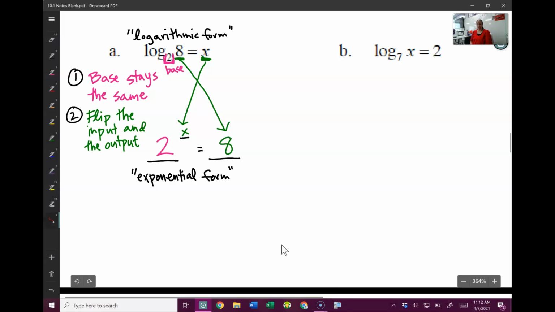So essentially what we're saying, log base 2 of 8 equals x is the same exact thing as 2 to the x equals 8. Those are the same equation. It's just this one is written in log form and this one is written in exponent form. And if you look at it, 2 to the x equals 8, that's a lot easier to solve for because we're used to that. That is 2 to what power equals 8.